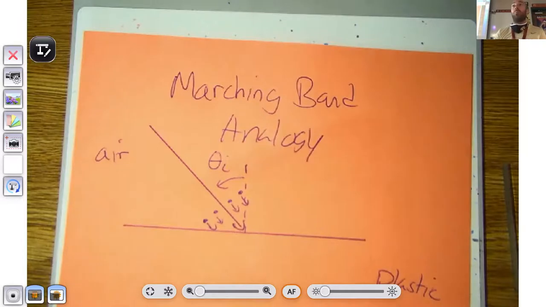That would be a very terrible parade if everybody's just marching at their own beat, at their own speed. I wouldn't want to watch that parade. I would leave. Oh no, not a good band. So let's say that we have the best band in the whole land, Marching Millers, and they're marching in step. They're marching with the same speed.